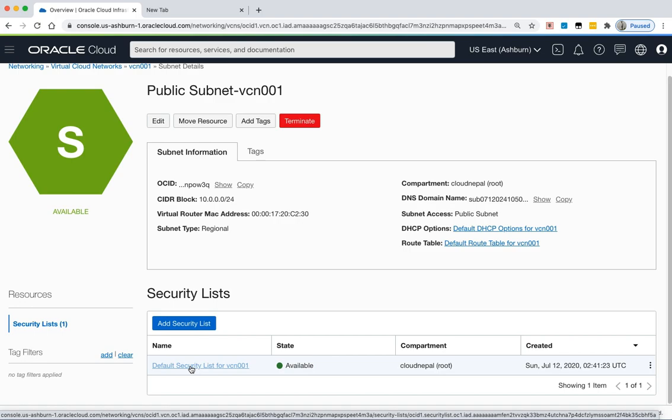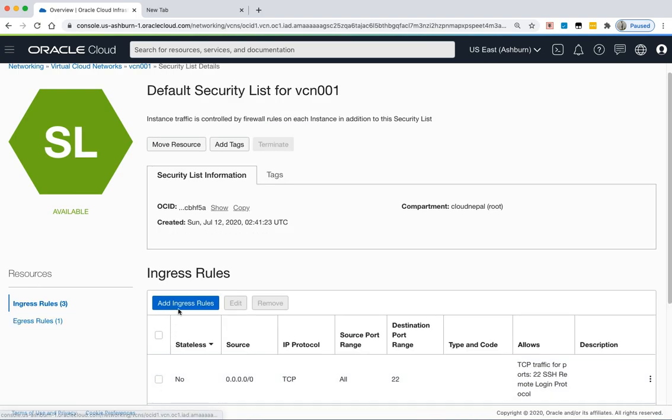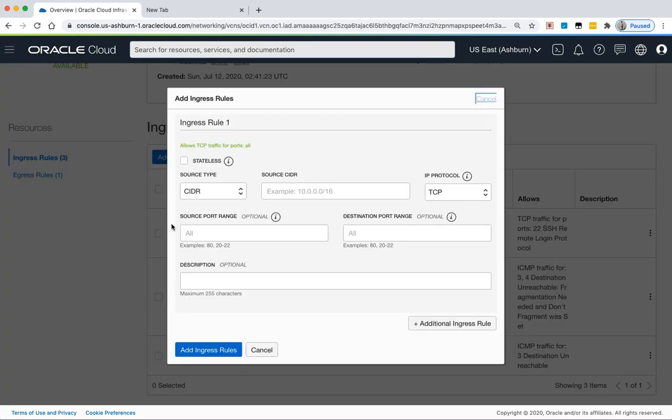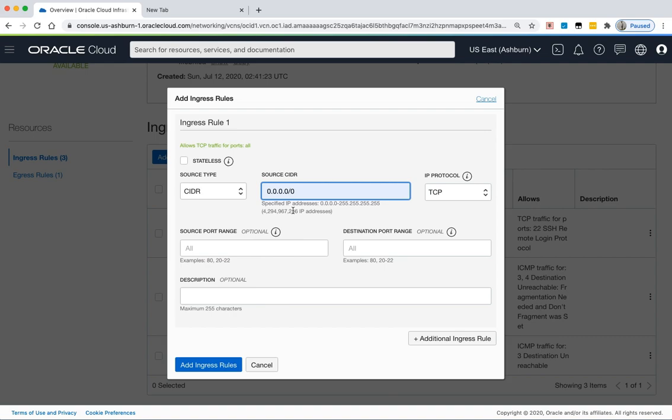So if you add an egress and ingress rule in the default security list, then it will be applied to public and private subnets. Okay, click on add ingress rule. So in my case, the source is from anywhere, 0.0.0.0/0.